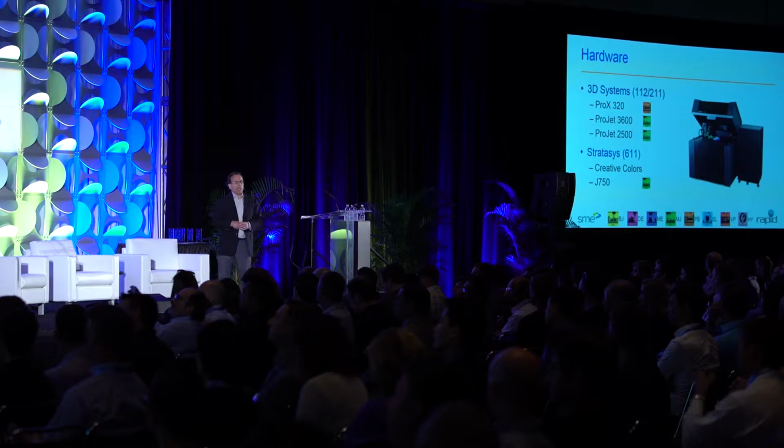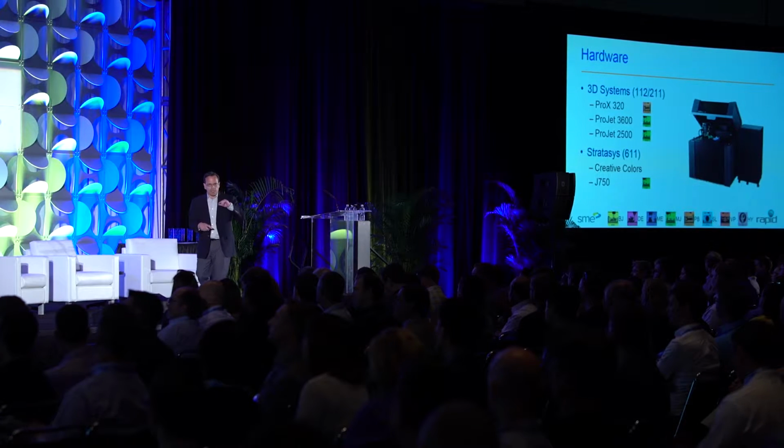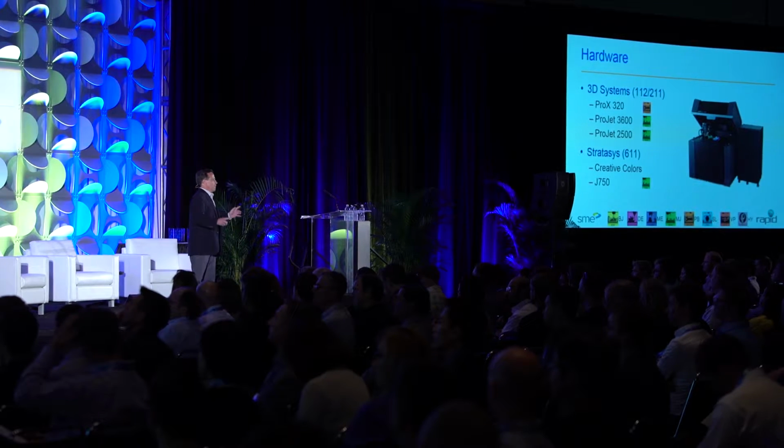Well, what I didn't know is just last month, they had up their sleeve the announcement of the J750 pictured here. This is a multi-material, multi-color printer running about 19 inches by 15 inches in XY build area, up to 360,000 color combinations, shades, hues, opacities, and also the multi-material combination. It's got brand new print heads, got brand new software. So it's big, it's powerful. And this one I should actually show you a picture, but I decided to tease you, make you go see parts on the floor, because you will be impressed when you see these.